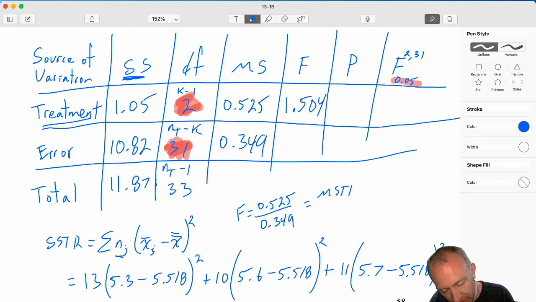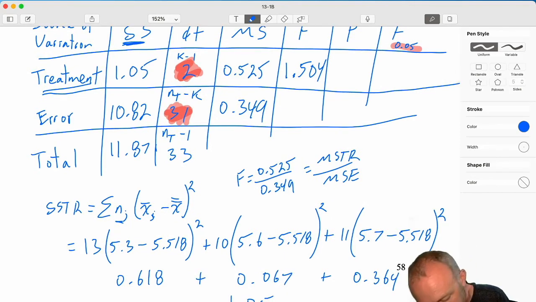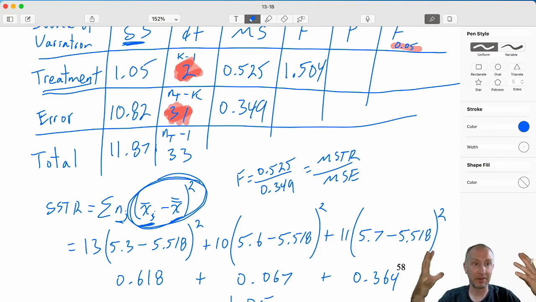This is MSTR over MSE. And remember from the introductory video to this module that we are essentially testing to see whether MSTR is greater than MSE, statistically significantly greater than MSE. Why? Because MSE is an unbiased estimate of the population variance. Unbiased in the sense it doesn't matter if the null or the alternative is true. MSE is not influenced by that. But MSTR, as we can see in this calculation, if the alternative is true, those distances between sample means and grand means, those distances are going to be large if the alternative is true. And so if the alternative is true and those distances are large, then MSTR is large, and we say it's an inflated estimate of the population variance.